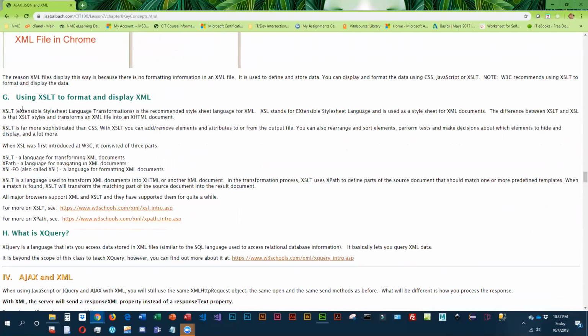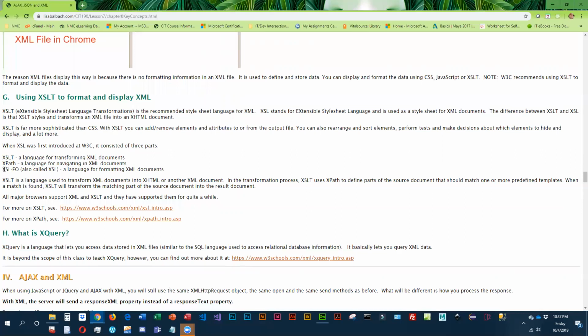One of those languages is XSLT, which is basically a style sheet language for your XML. Okay, and we're not going to cover that in this class, but XSLT basically transforms the XML and makes it look nice.